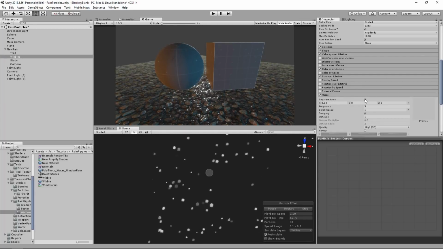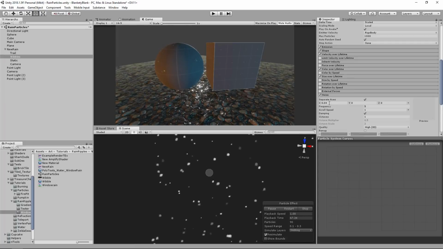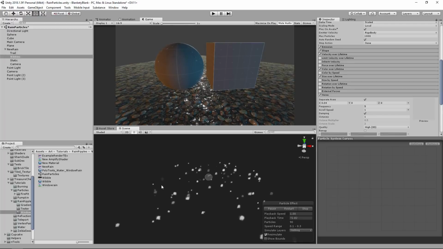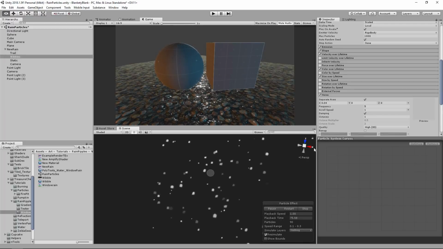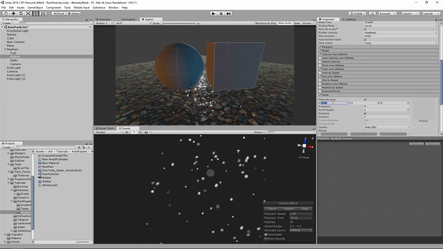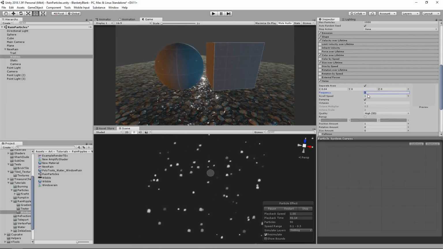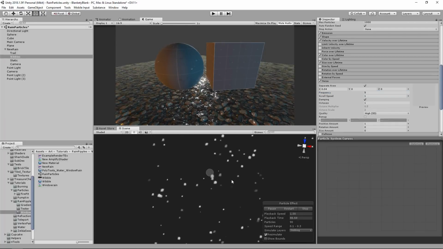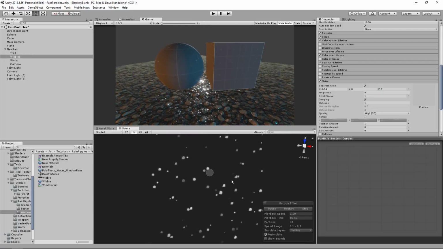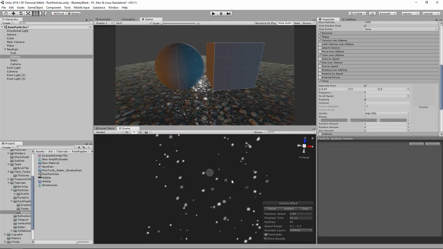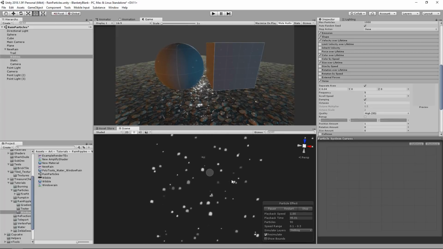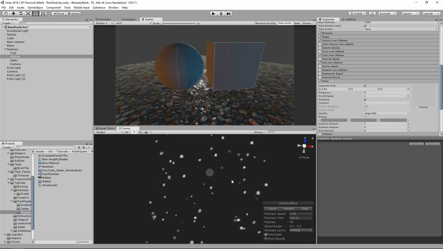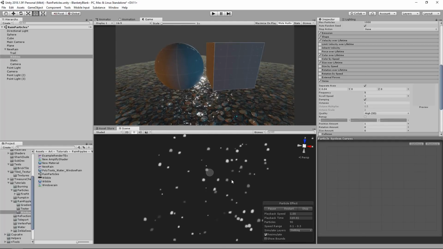I did enable the separate axes here, and on the axis that I actually wanted it to move, which was the X, so for me that would be across, like left and right as we see it now. It's just a teeny tiny little bit, and then the frequency I just increased a bit. But for you, and this is why it's kind of hard to do this as a step-by-step, if you're even working at a slightly different scale to me, and honestly, because it's just a camera looking at some particles out in space, the scale can be whatever you want. There's no way for me to know what you would end up using.